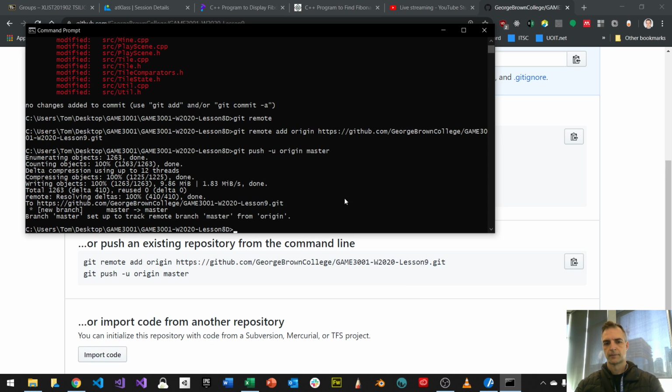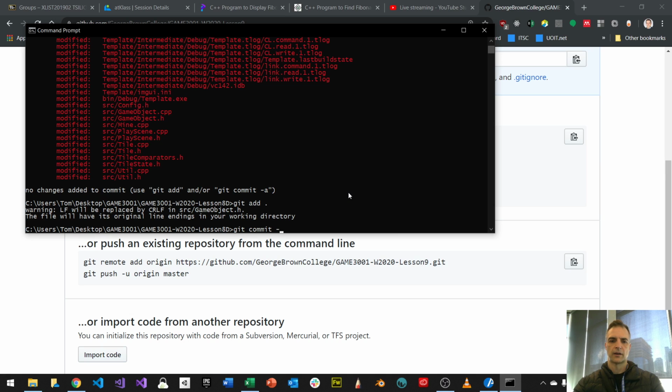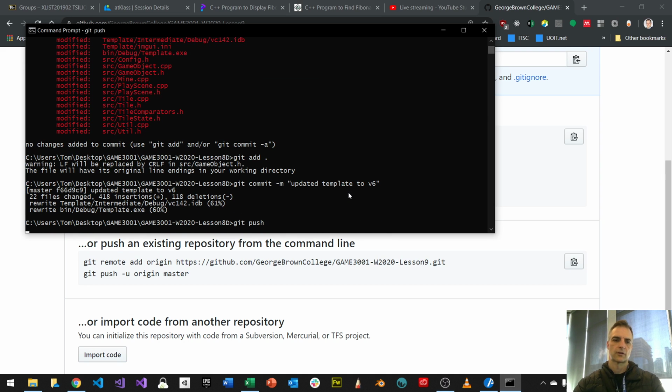Okay. Now let's do a git status. You can see that there's stuff I added. I'll say git add dot, git commit -m, I'll say updated templates to v6, git push.